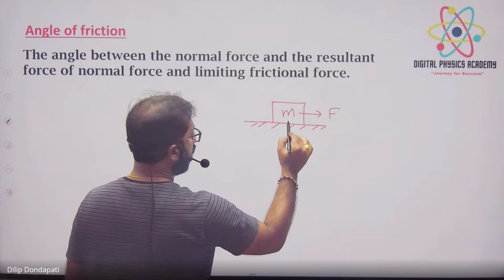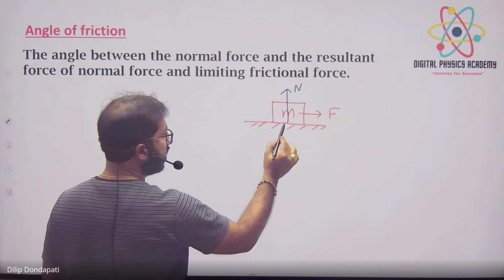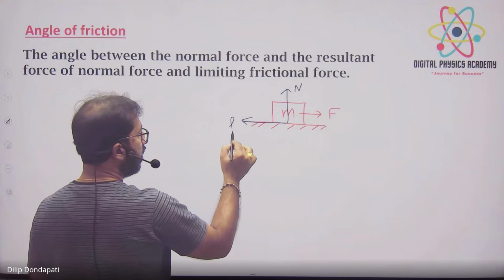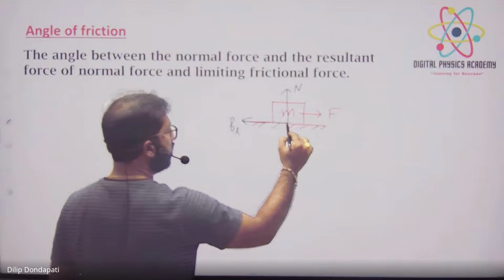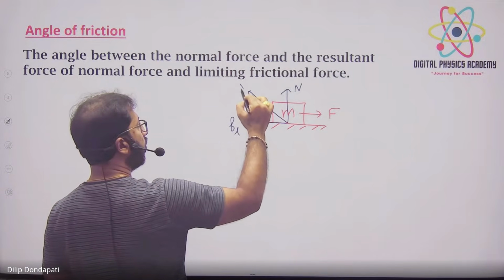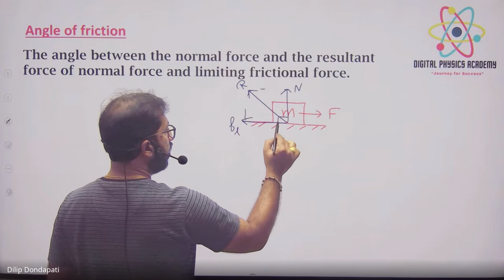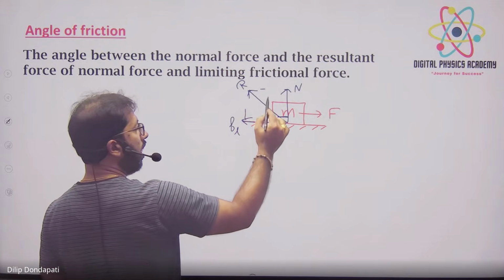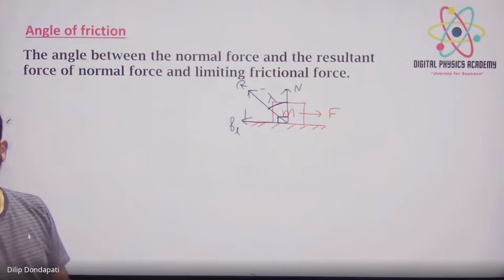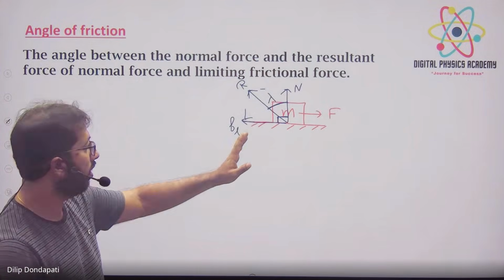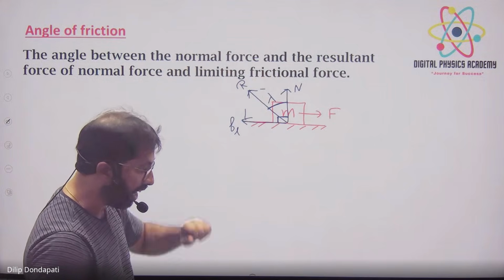Contact forces acting. One is normal action. Other one is, when the body is just about to move, which friction is acting? Limiting friction force. Okay. इन दोनों को resultant force किस लिए? This direction. This is the resultant force, right? By using parallelogram law, this is the resultant force. Okay. Now this resultant force and the normal action का बीच में angle को we call as angle of friction. We represent as lambda. Okay, lambda is the angle between the resultant contact force and the normal action. दोनों के बीच में force को the angle of friction बोलते हैं.